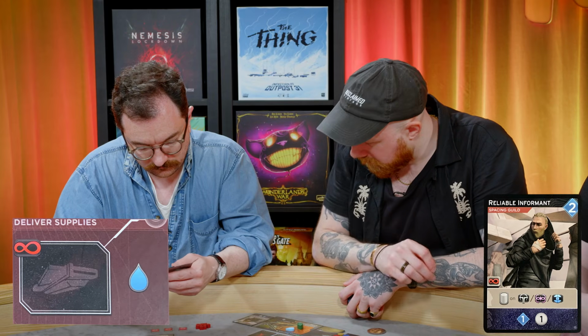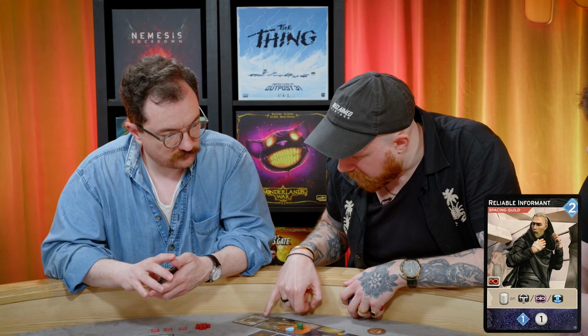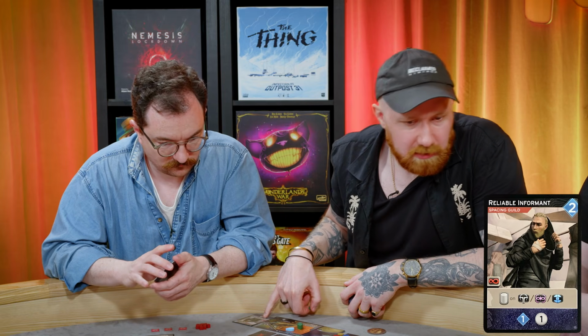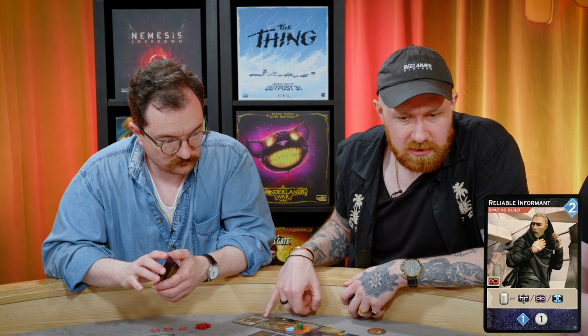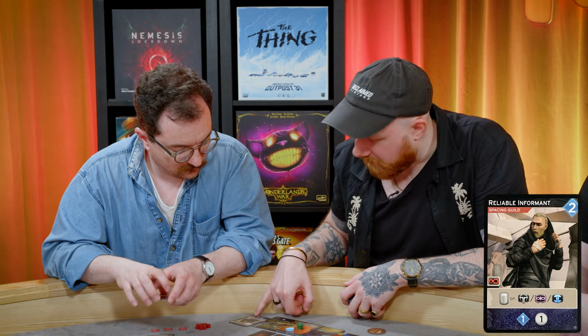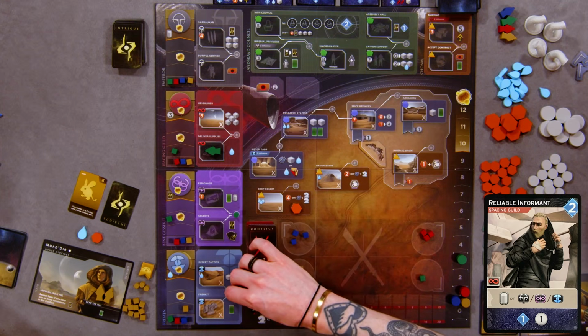I get to place a spy on either the Bene Gesserit, which I've already done, the Emperor's location, which could be quite useful if I ever get any bloody spice, or alternatively with a Fremen. So I think I'm going to place one with a Fremen.